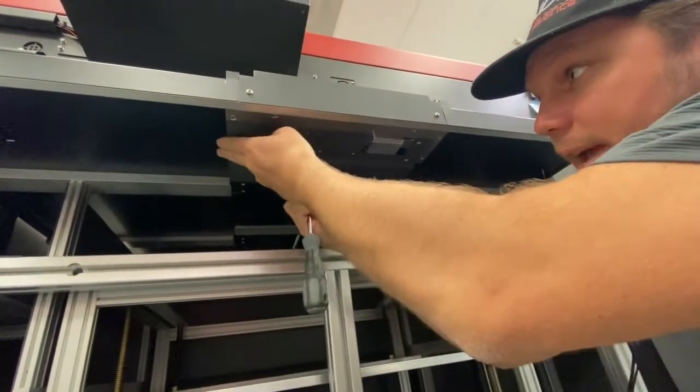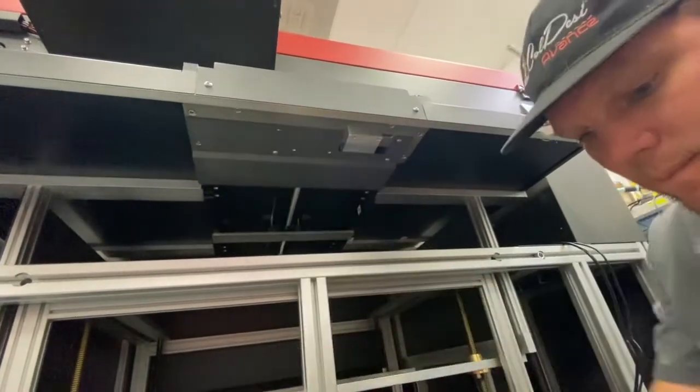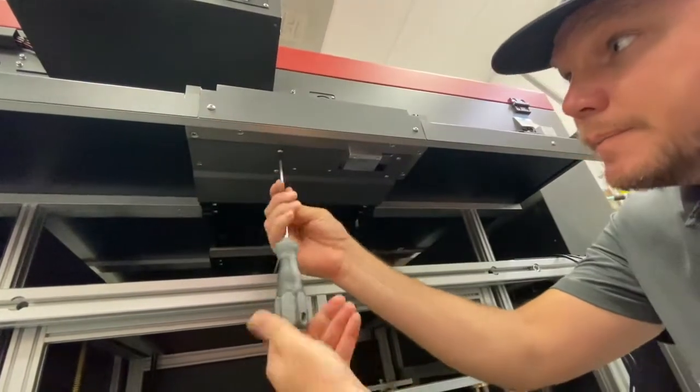These other holes are just access holes right here. So don't worry about those. You're not missing anything. And we're done.